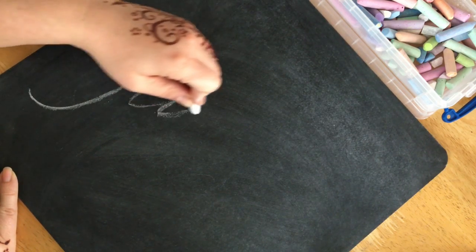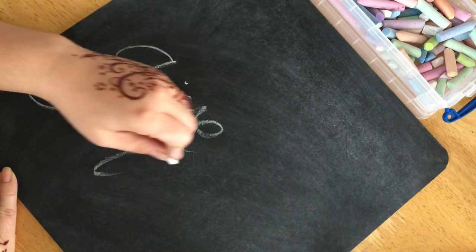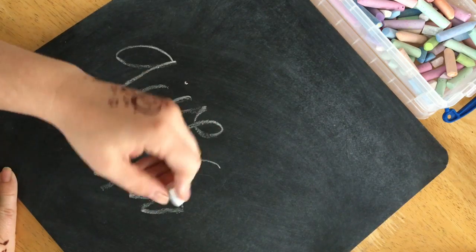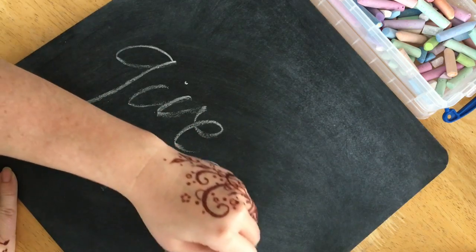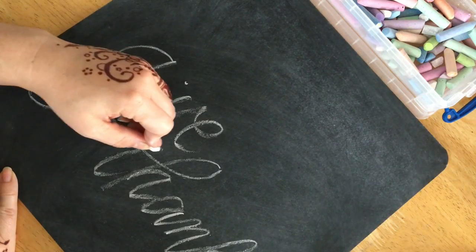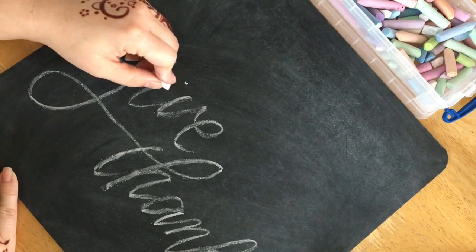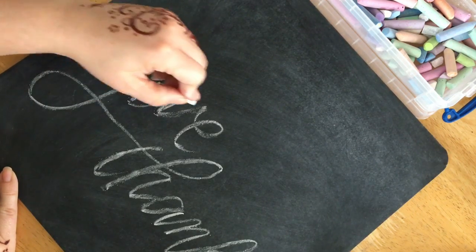I'm starting with my focal point words, and I'm using a faux brush calligraphy. Once I lay down the layout that I like, then I'll go back over and darken the downstrokes and connect any ascenders or descenders or flourishes that I want to do.